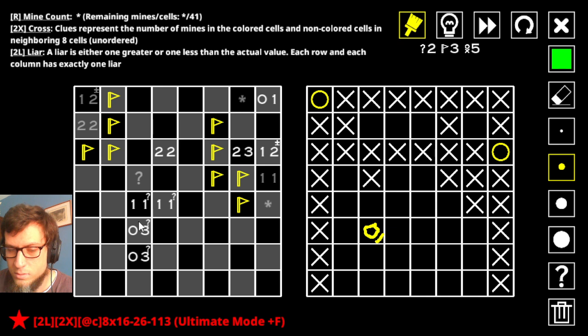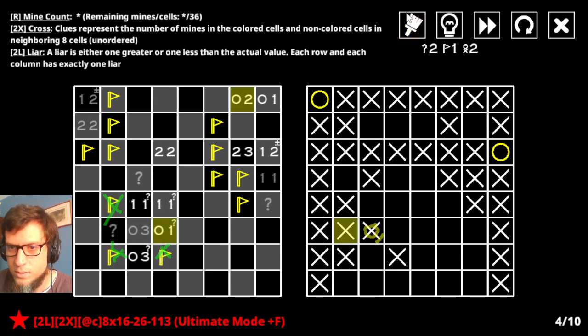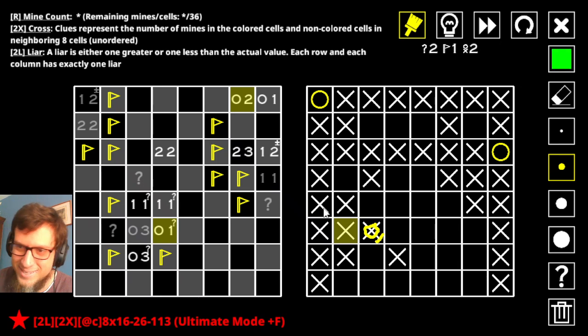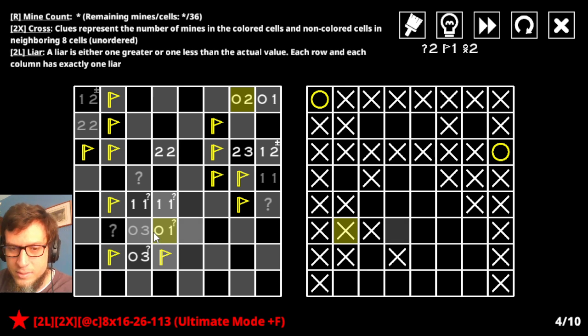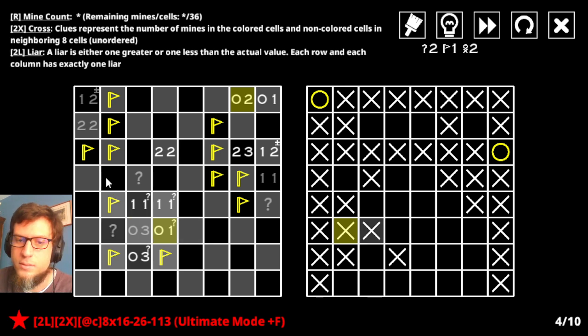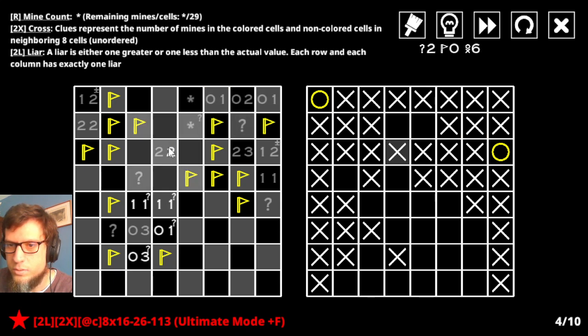So actually, this is not a 0-2. If it's a liar, it turns into a 1-3. And a 1-3 means this has to happen. Oh my gosh, it can't be a liar. Oh, that's crazy, dude. Crazy. There were like so many different contradictions I had to figure out with that, but it worked. Okay. This 0-2 says that, yeah. Okay. This 2-2 now is like, I need both of those to be liars.